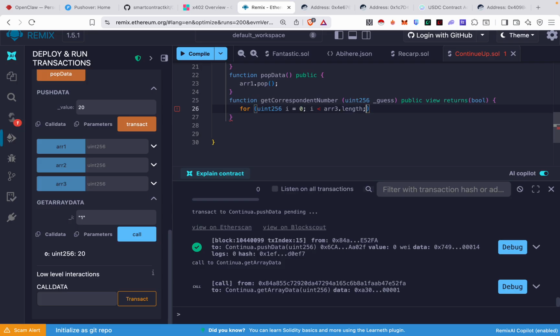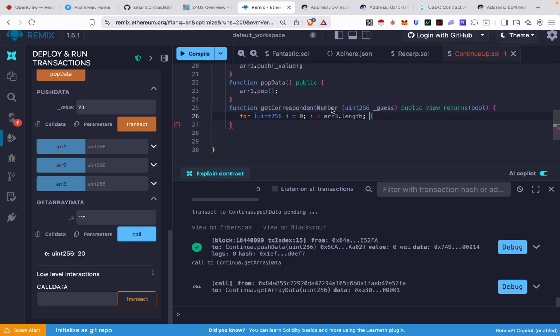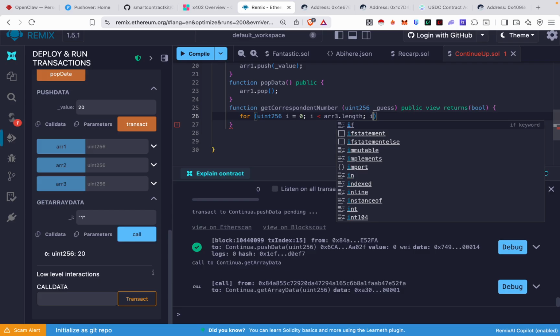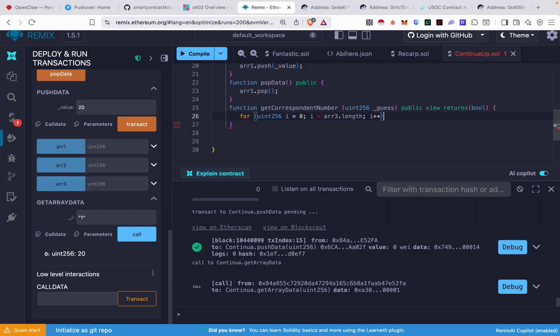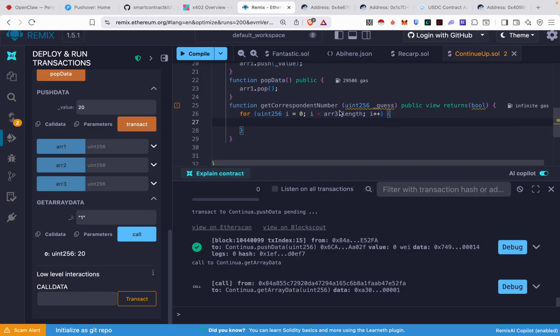The good thing is that we can view the state variables, then i plus plus. So we are iterating through the values of array3.